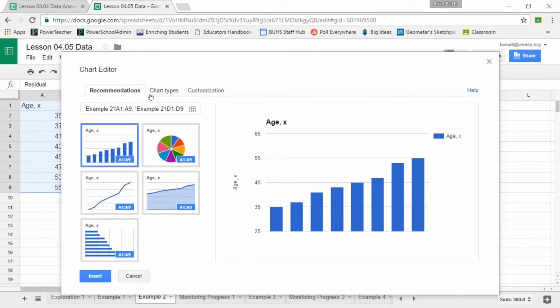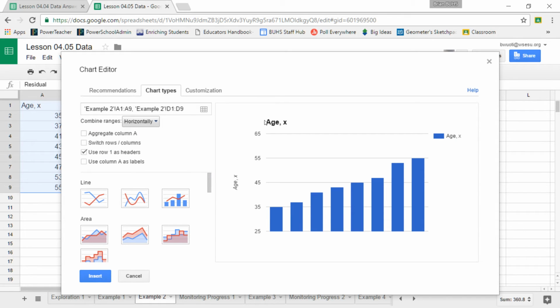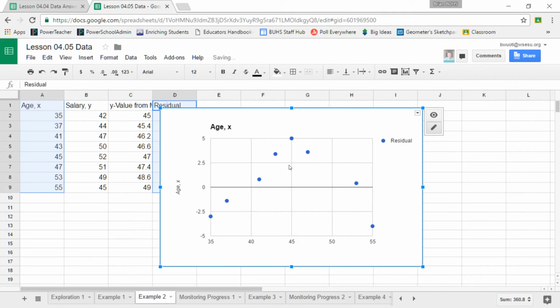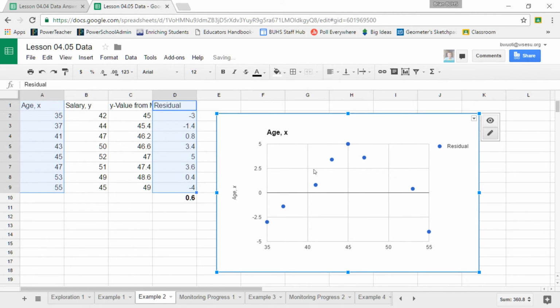And you guys are getting faster at these, right? So chart types, I don't want a pie chart. I don't want a line chart. I don't want a bar graph. Here, I'll help. Let go. Hold. All right, so highlight the first one. Now let go. Hold Control. And now while holding Control, highlight the next column, not including the 0.6. There you go. Insert chart. Good, we good? We got our charts?